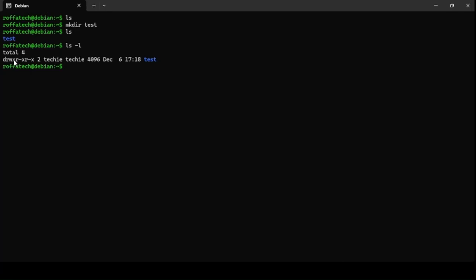If I don't have one of those 3 permissions, the corresponding letter would be replaced by a dash. And we'll see that in a second. But as you would expect, the person who created the item, assuming they have the right to do that, would have R, W, and X as their permissions.